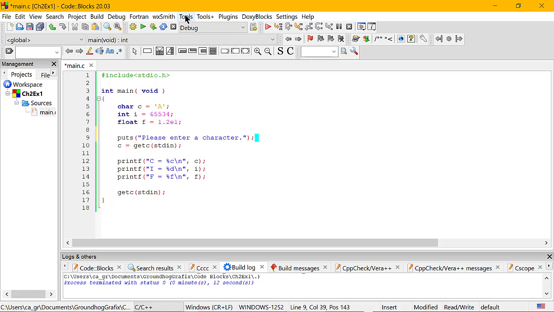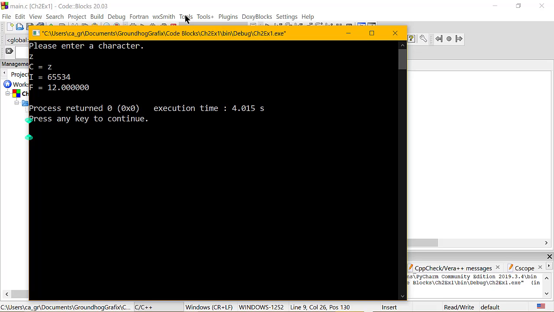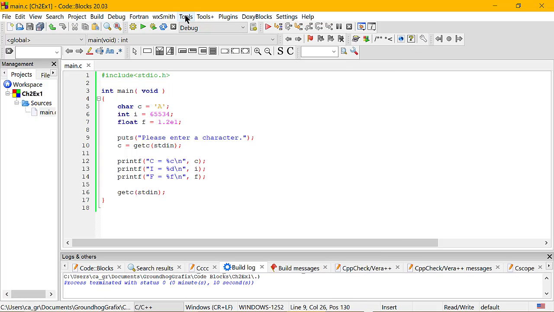And what that'll do is it just prints the string, and it will also print the new line character for us. So you can't even use escape sequences like the new line character in here. This is strictly just for put string, putting a string of characters on the screen. Now let's go ahead and execute with F9. Please enter a character. Okay, let's put Z. C equals Z. So now we know how to get input of at least one character from the screen.